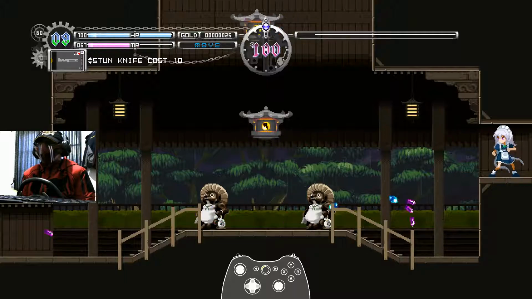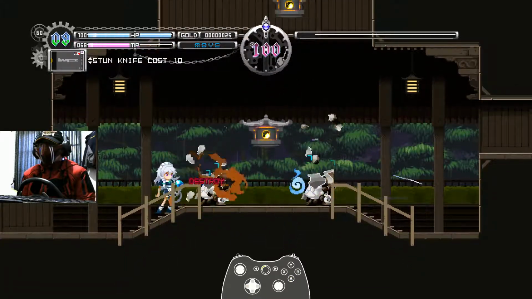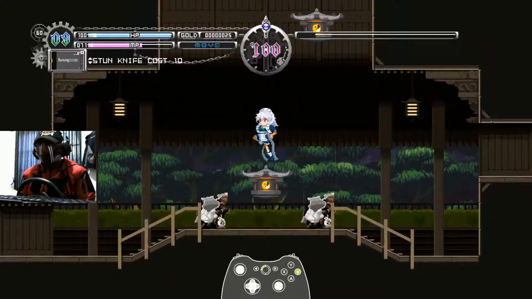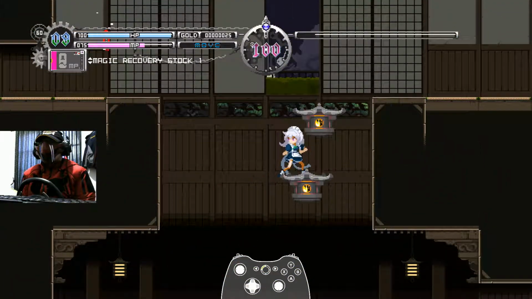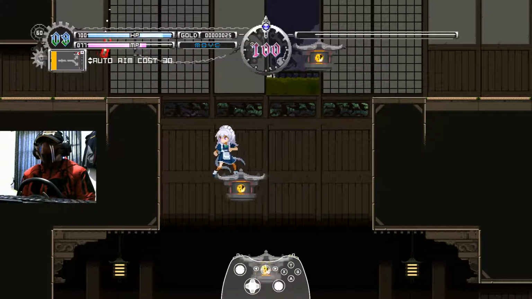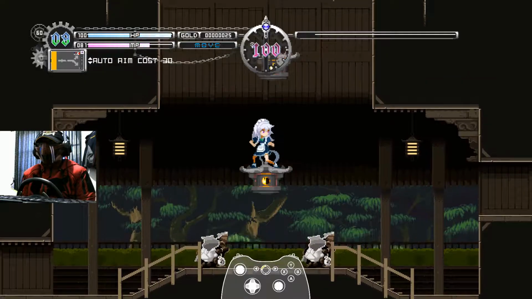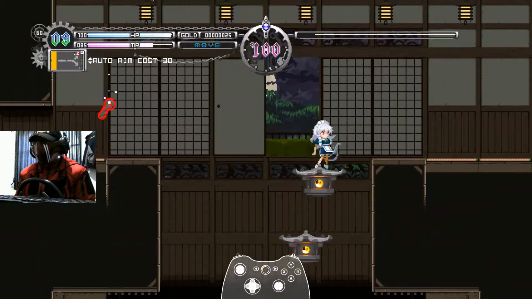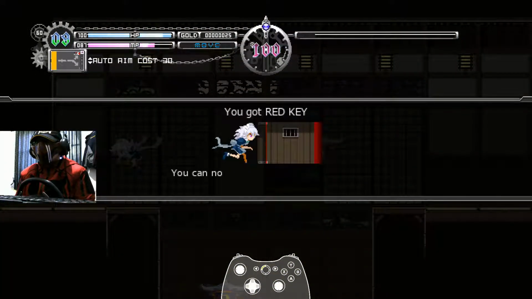Okay, that's quite a waste actually, as of now, but... yeah, it's fine I guess. Let's search for the next safe point. Oh, that's the key, isn't it? I'm just... oh. Man, I'm bad at platforming. Well, at least I'm not as bad as that top hat guy. You got red key. You can open those with red aura. Nice.